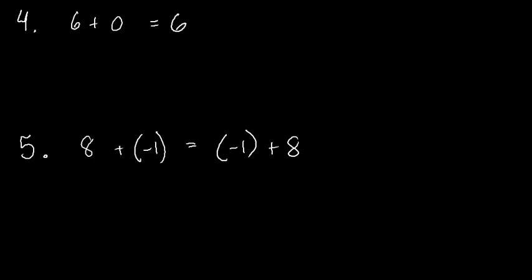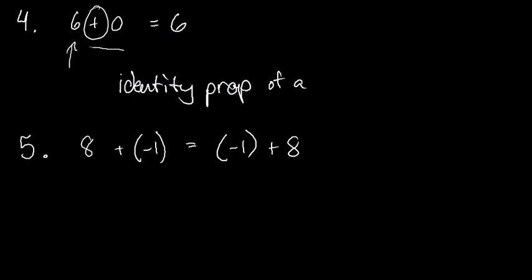Moving forward to the next section, you are going to have to identify the properties. So I would go ahead and go back to page 5, I believe, in your textbooks and review that. So 6 plus 0 equals 6. What property is this? Well, since I'm adding 0 and I'm not changing the identity of 6, it is the identity property. You could put property of addition since I am in fact adding. However, this is not necessary for full credit.